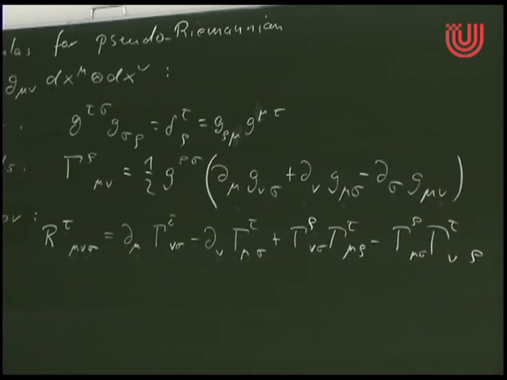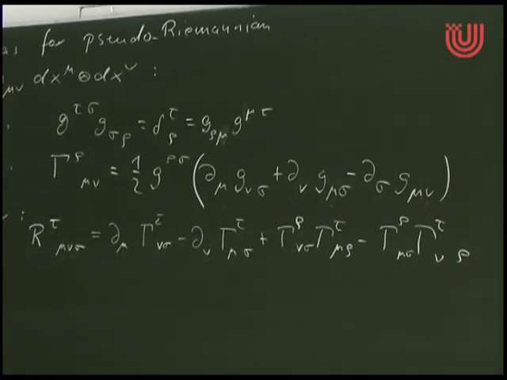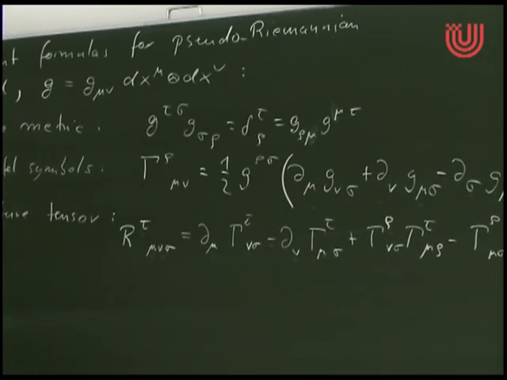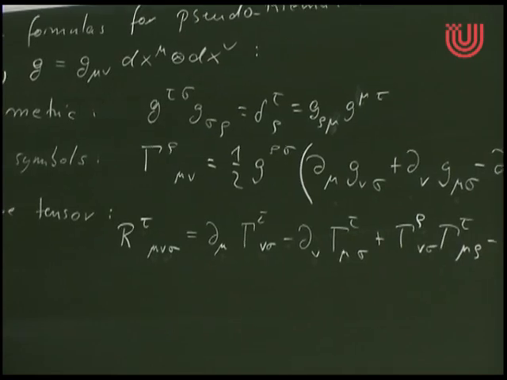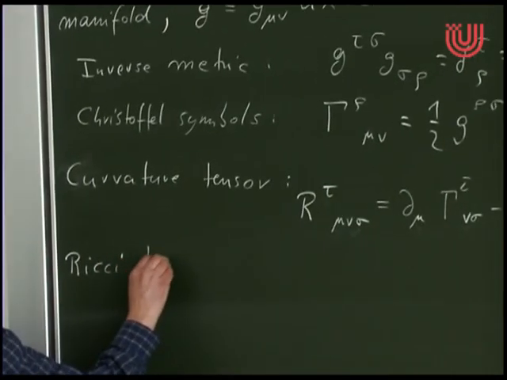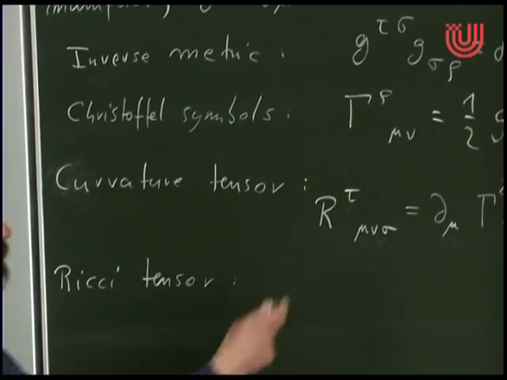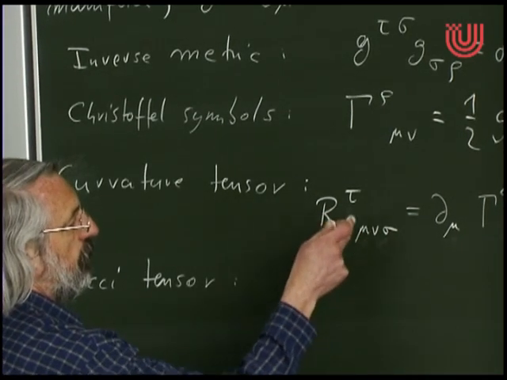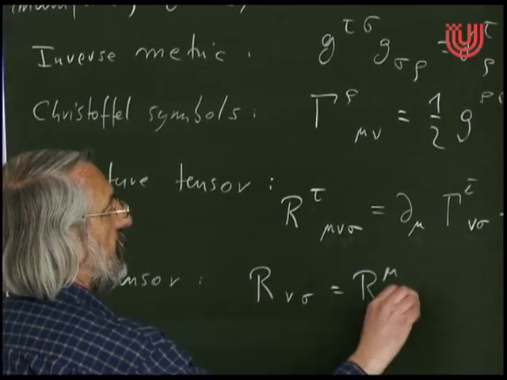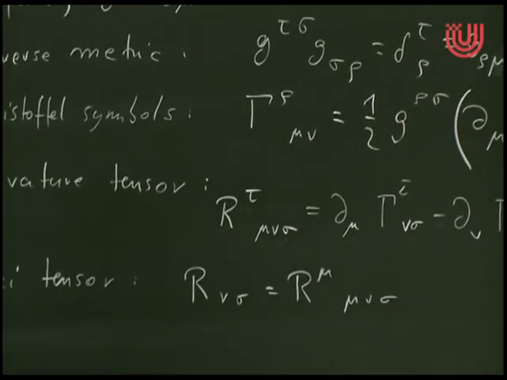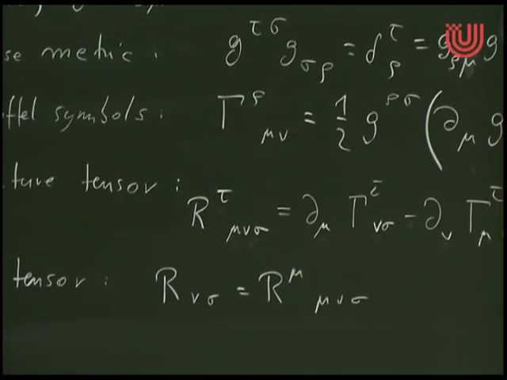Yeah? That was this important observation, which I forgot to emphasize last time when we had this formula on the board. So from the curvature tensor, we can then form the Ricci tensor by contraction. That's something which is also very important because it enters into Einstein's field equation. It's just a contraction of the curvature tensor over the first two indices. So it is a tensor of second rank. The mu is summed away, and only the indices nu and sigma are left.